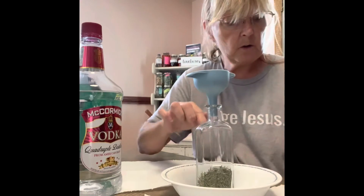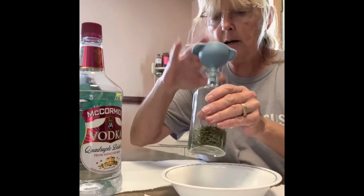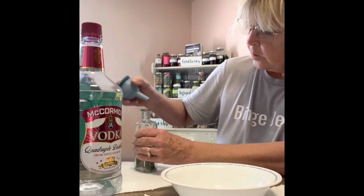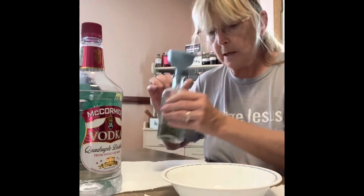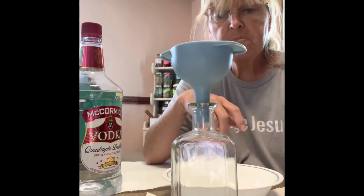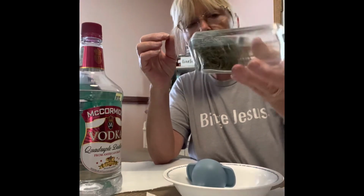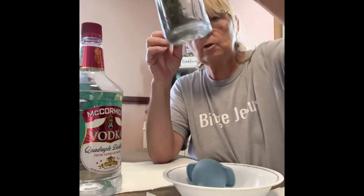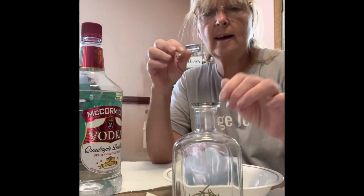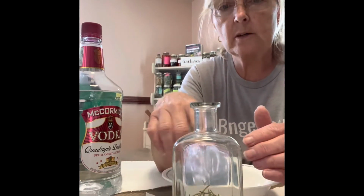Oh, there, it finally went down. Okay, we're just about there. I got just this teeny little bit that got stuck. Want to make sure my funnel is all clear. Yep, the hole is clear. But look, I'm right there. So the rest is going to be filled with, and we're just going to loosen that. We're not going to pack it, okay? Just loosen it up in your bottle. Let it be loose, and let it fall like that. Don't pack it down because then it takes longer and it gets a lot of air bubbles in your bottle. You don't want a lot of air bubbles.